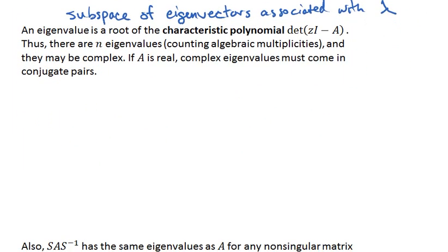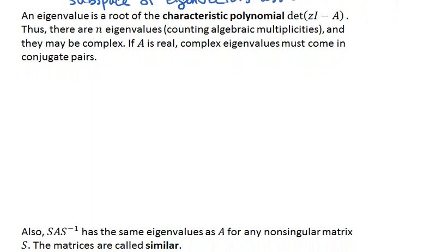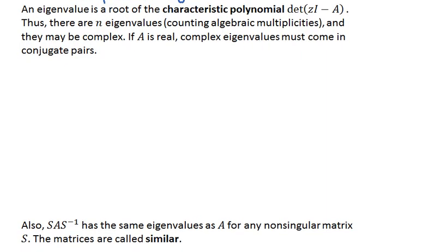If you take the determinant of, here I've reversed it, instead of A minus lambda I, I've got lambda I minus A, it turns out that that's always a polynomial of degree n. Therefore, every solution of that is an eigenvalue, and so there are n eigenvalues. Eigenvalues are roots of the characteristic polynomial.